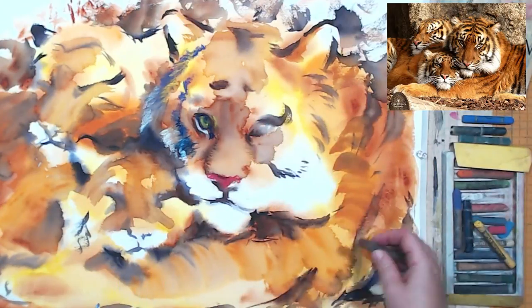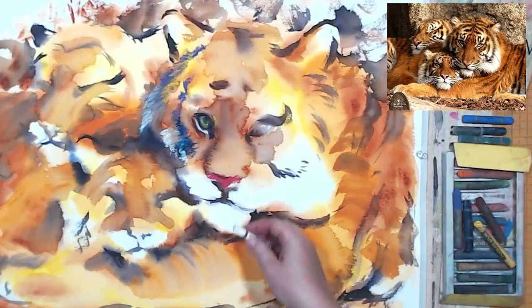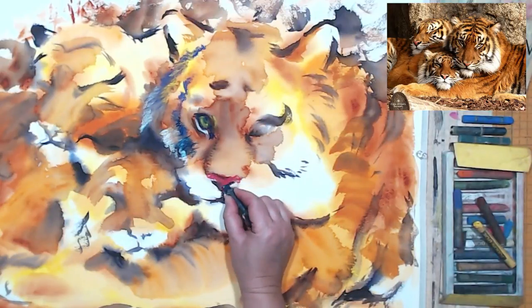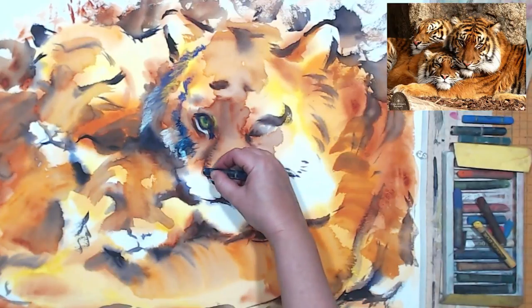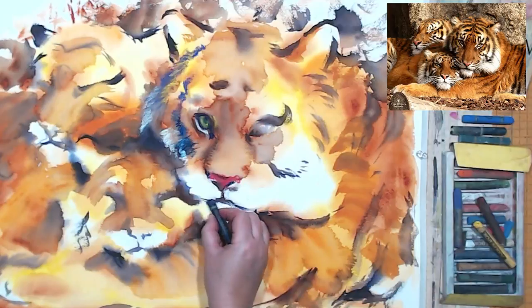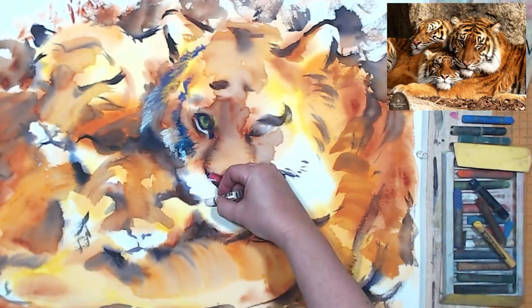It looks kind of painted on top of watercolor, but I want this all to be a harmonious painting without any of that characteristic pastel texture. So it's obviously mixed media, but I don't want it to look like mixed media. I want it to look like an organic technique.